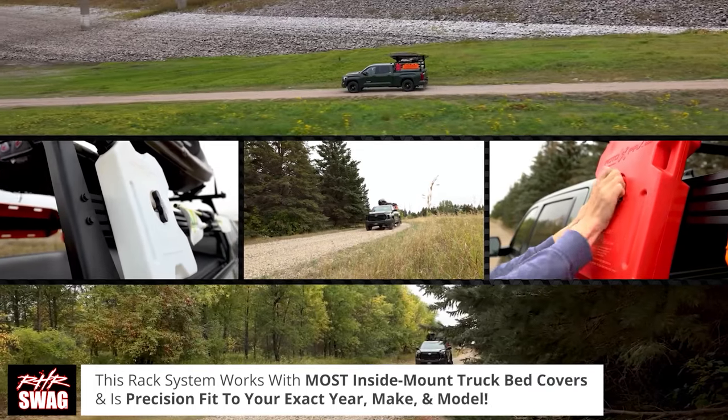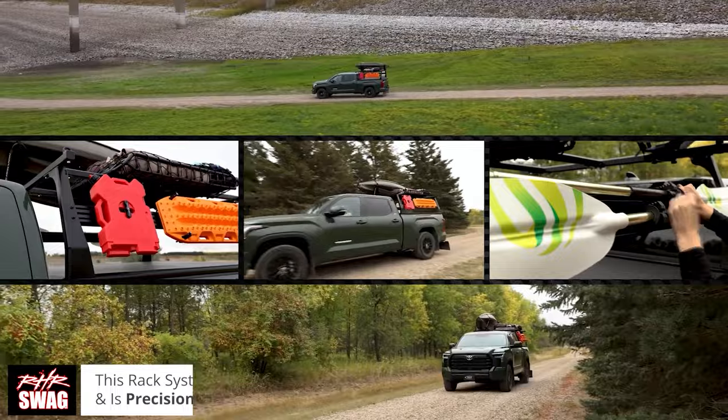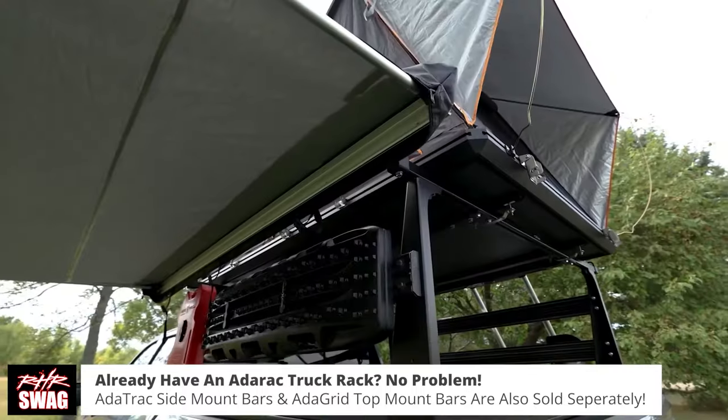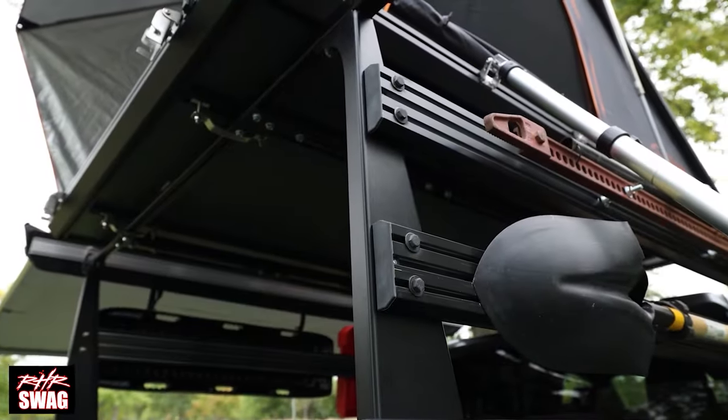This rack system works with most inside mount truck bed covers and is precision fit to your exact year, make, and model. Already have an Adarac truck rack? No problem. Adatrac side mount bars and Adagrid top mount bars are sold separately as well.